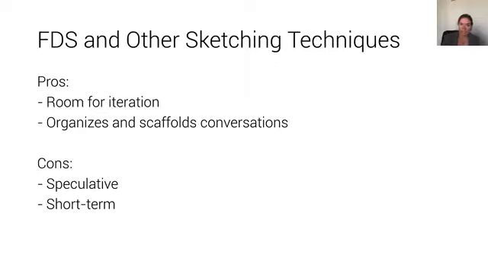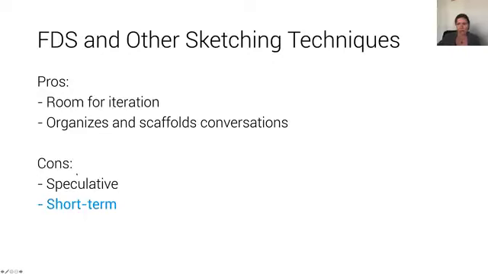However, when we're engaged in 5 design sheets and other sorts of sketching techniques, everything is very speculative and short-term. The basic idea behind these techniques is that we are finding ways of quickly facilitating basic conversation and agreeing upon a preliminary solution, but sometimes we don't actually know how successful that solution is going to be until we put hands to keyboards and really start building things out.